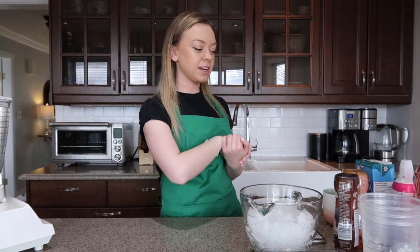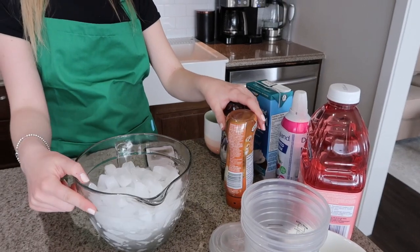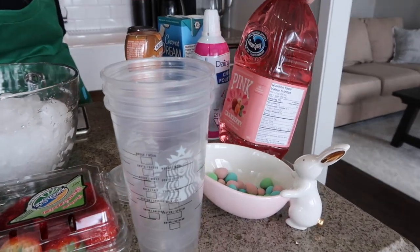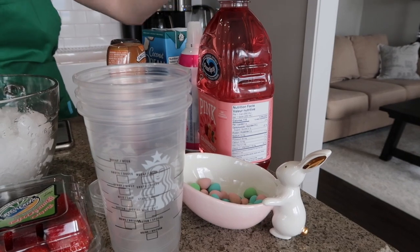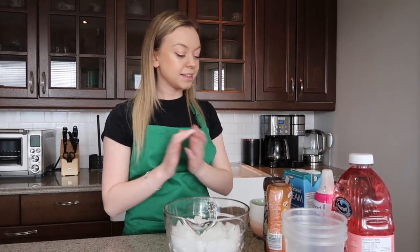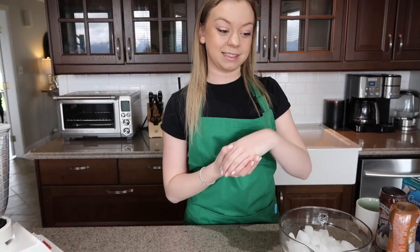I have all my ingredients, so I have coconut milk, whipped cream, caramel and chocolate sauce, lots of ice. I don't know if this is the right one that they told me to get. This one is a little bit different, but this is just cranberry juice, pink cranberry juice. I don't know if that's the exact one that they called for, but I couldn't find the one that they did. And then just some strawberries. They called for freeze-dried strawberries, but I'm just gonna use fresh ones because I couldn't find those. So those are all the ingredients that I need, and then we're just gonna get right into it. The first drink that I'm gonna make is the pink drink, because that one sounds like it's gonna be the easiest to start off with.